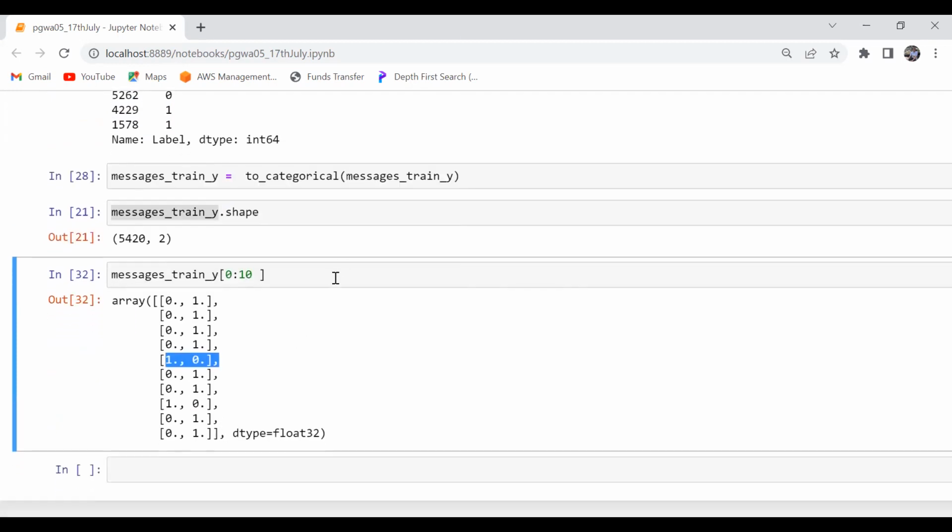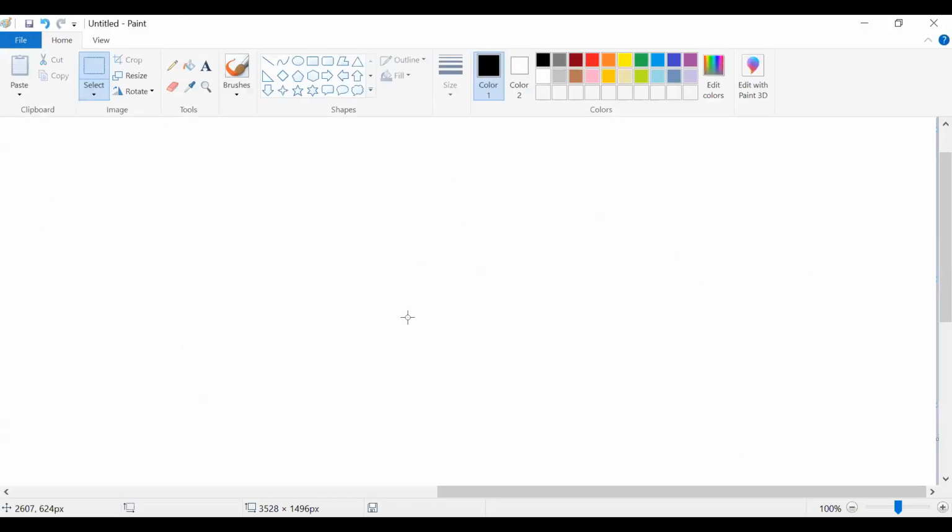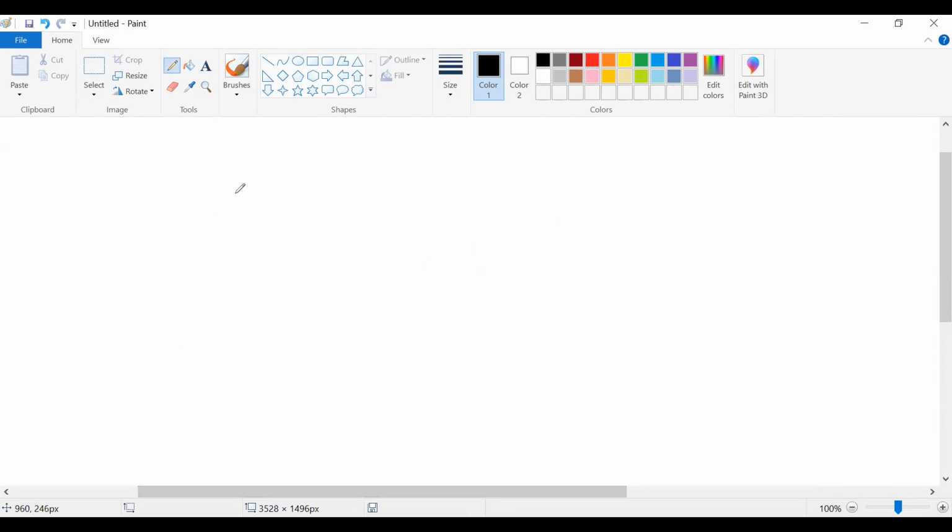Do you remember the concept of one hot encoding? One hot encoding याद आ रहा है? Dummy variable categorization, yes, one hot encoding. So for example, let me say you have a column which contains the name of the animal, let's say cat, dog and elephant.